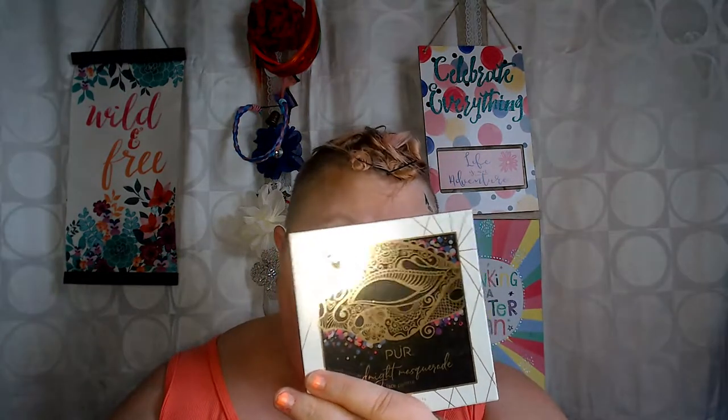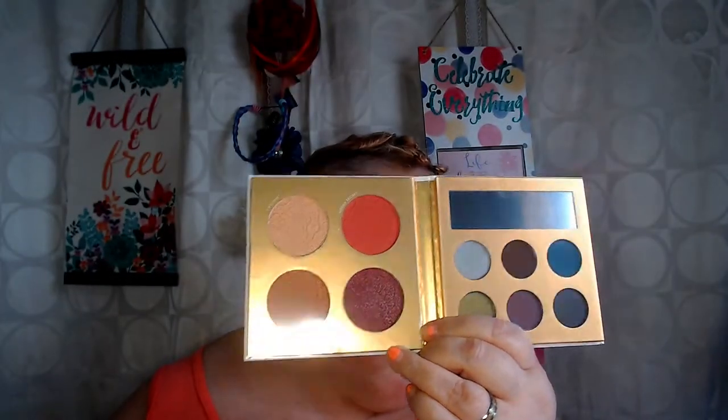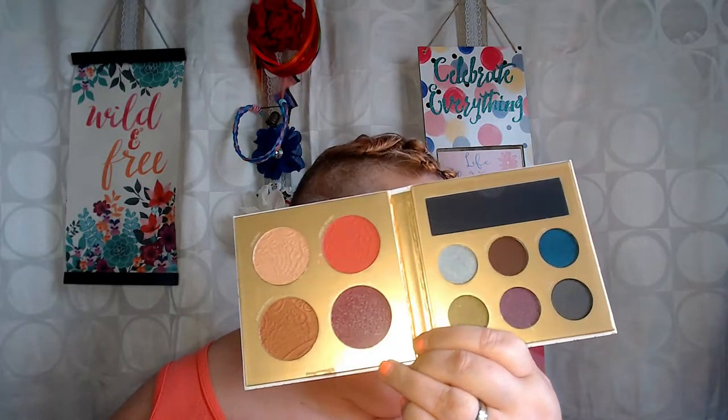This palette is from Pure. It's the Midnight Masquerade from Pure. Look at that. Isn't that beautiful? And talk about beautiful. We've got a two-sided palette. Yes, it's still got the plastic on it, so I'm getting some bounce back. We've got eyeshadows and blush and bronze.